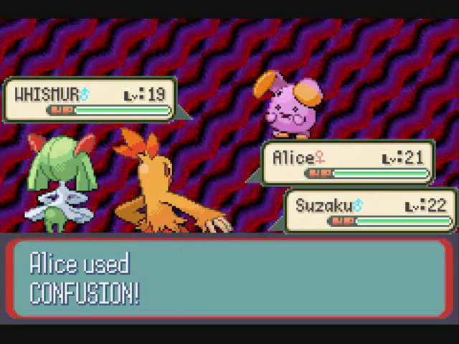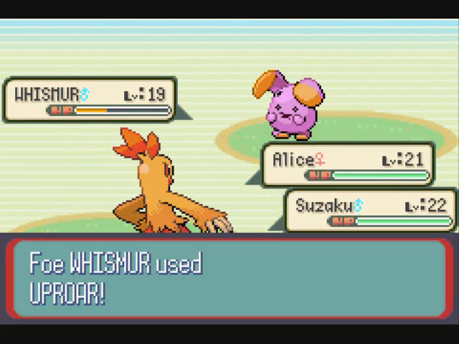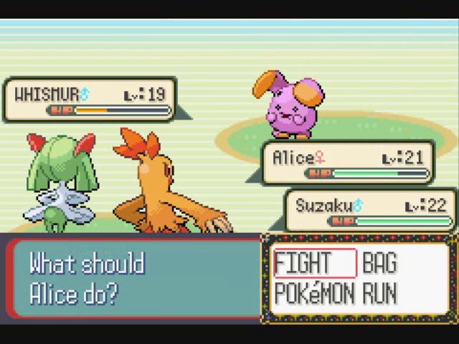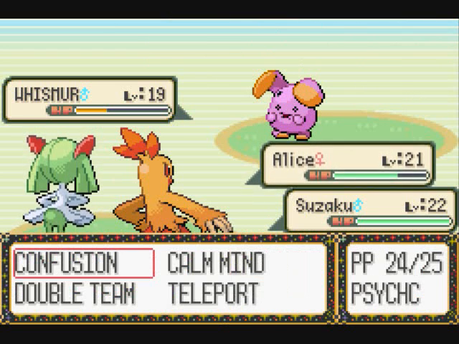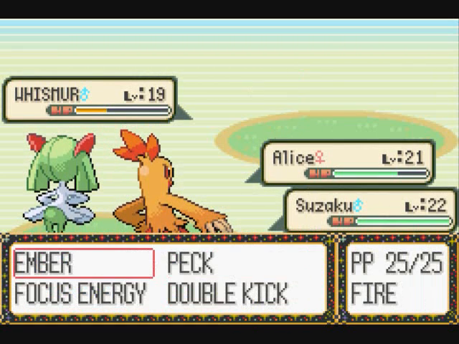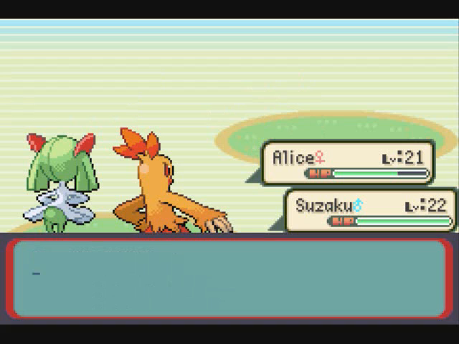Yeah, Empress is back on the experience share there. Funny, you'd think Uproar would actually hit everything in the battlefield, since it's kind of an uproar and it goes everywhere, but I guess not.